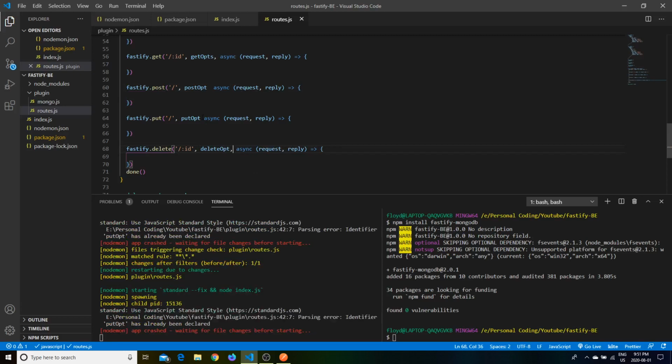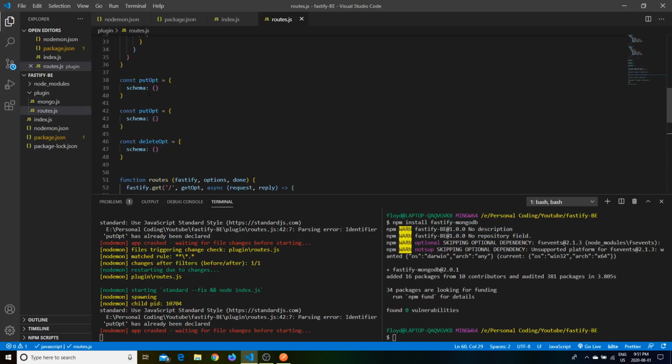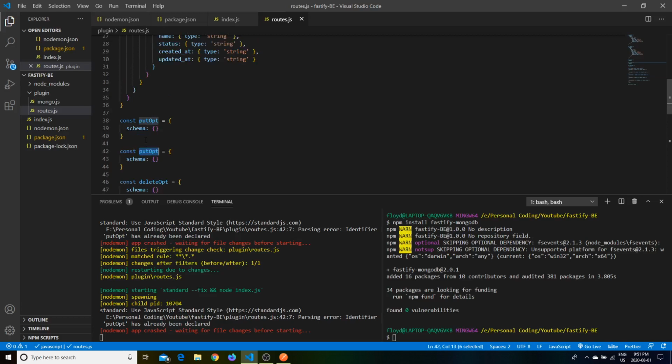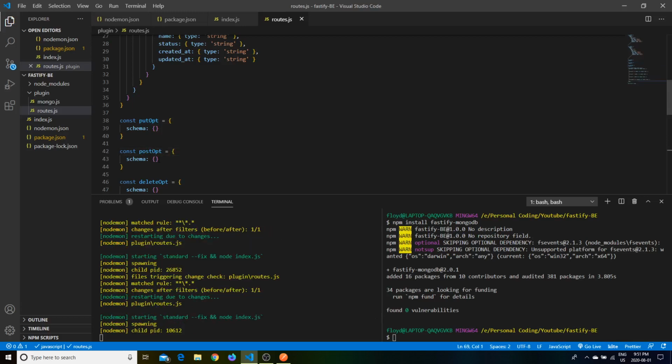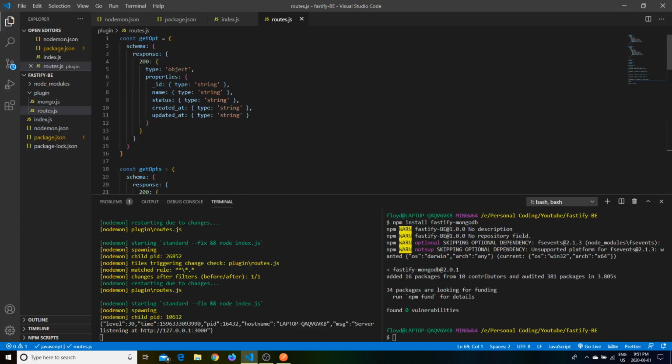I save all of that. This is missing commas over here. Save that. There's multiple put opts over here, so let's make this post. Save that. Now we have access to the post, and the server is now running because there's no problems, and this got nicely formatted for us.